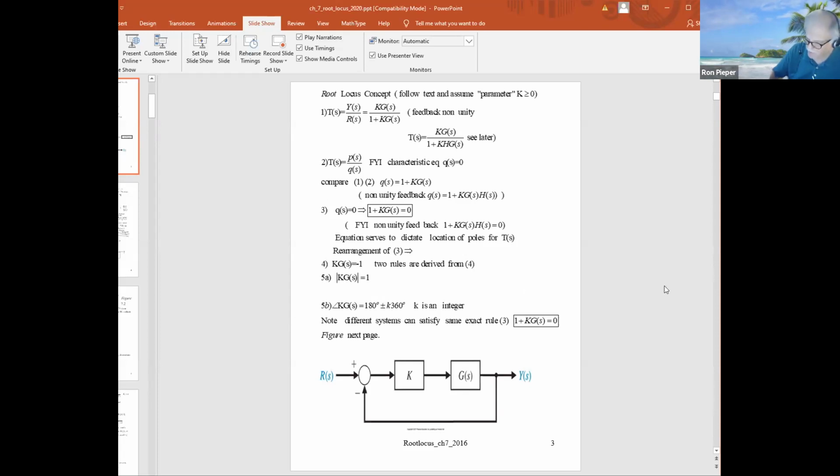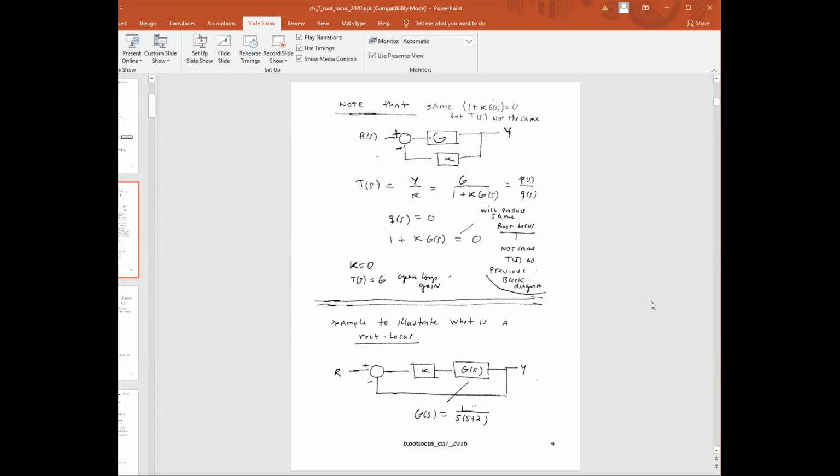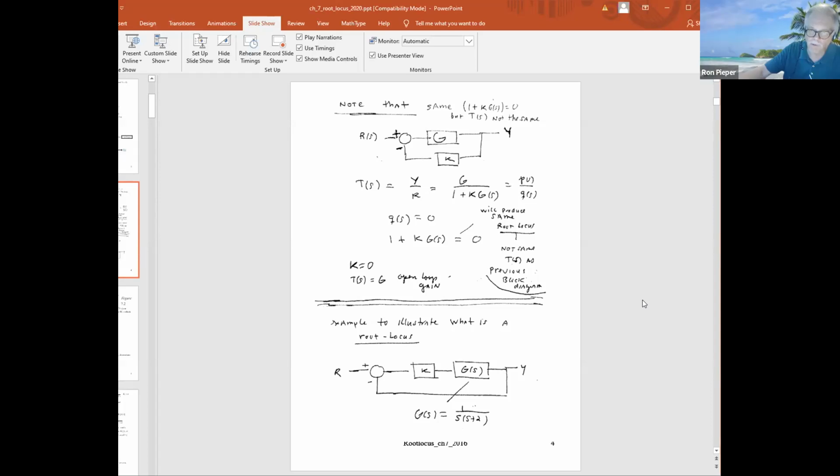So let's go to the next page. I think we did start on it, possibly. I mentioned to you that the root locus is really not unique to the transfer function. Many different transfer functions can have the same root locus. It might be worth bearing in mind that the root locus is based on the denominator, and transfer functions have both a numerator and denominator, so it's quite reasonable to say you could have different transfer functions which would have essentially the same root locus.